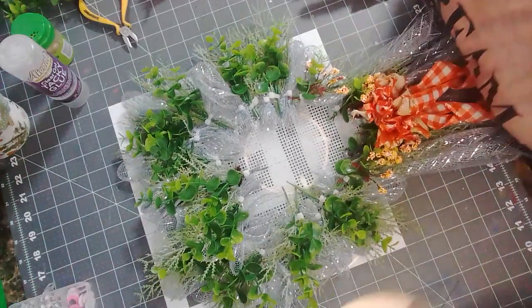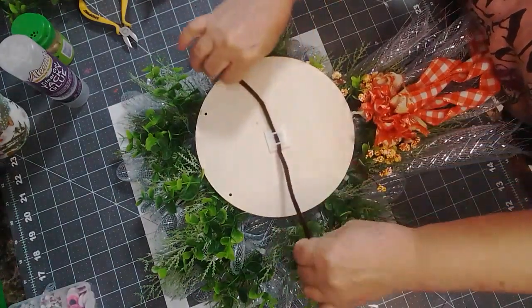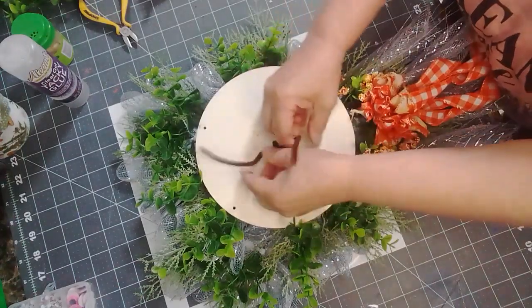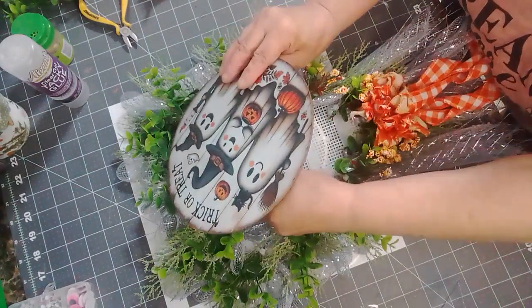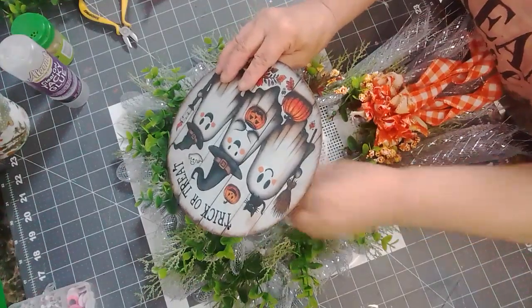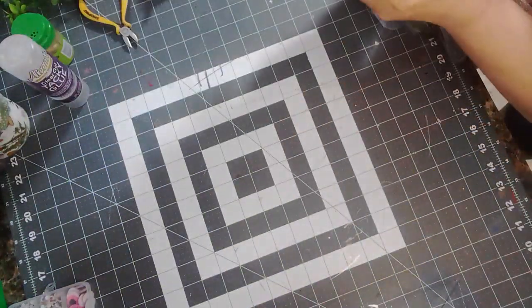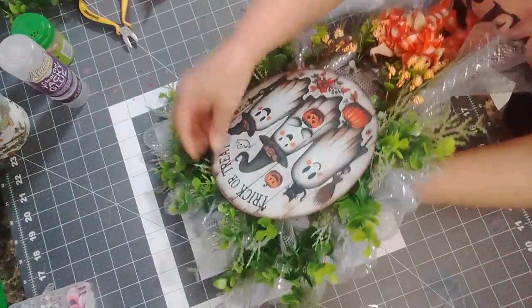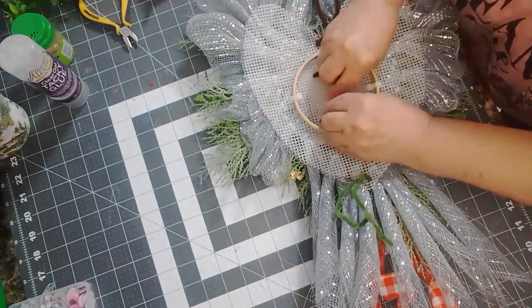Okay, so let's get the sign on. Do this. I try and get it so it's centered, and then I just twist to put. Okay, so now we want to get, just poke it through the holes. Okay, I've got it so it's a little higher up than. And I'm not cutting it off yet, just in case.